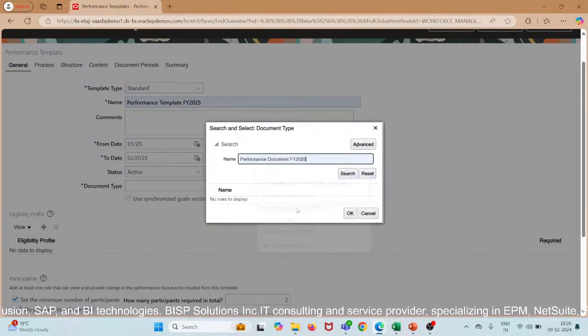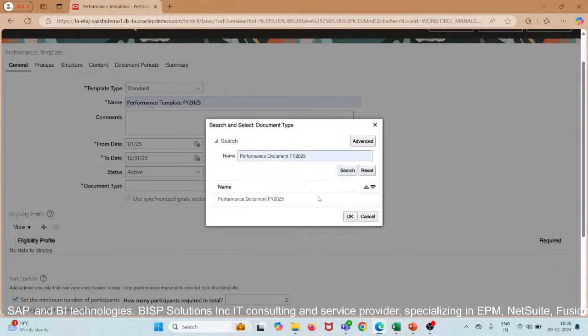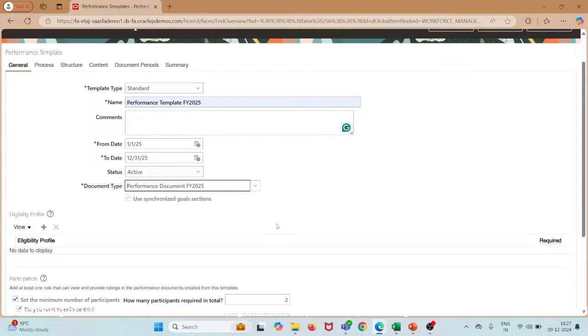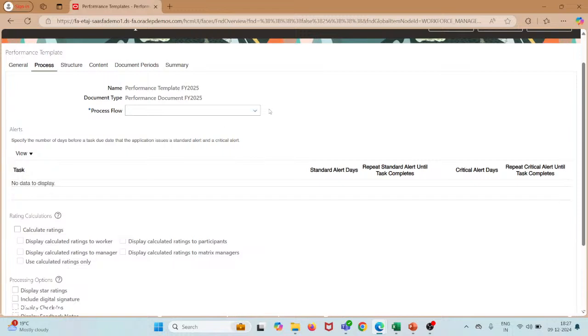Okay, so let's select our document type and let's proceed to process. Here we have to select our process flow.